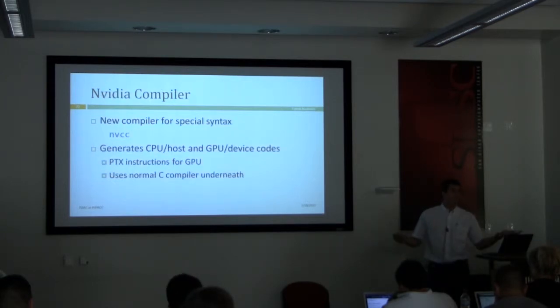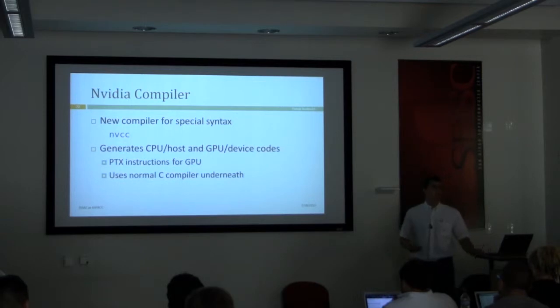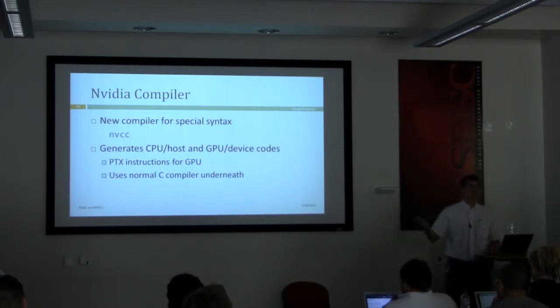Of course, now you have a bunch of new features in the language, so you need a compiler that can deal with it. That's called NVCC, the Nvidia compiler, to essentially pre-process these special constructs. And that really is just a wrapper, just like you saw before with other wrappers and compilers. There's a pre-processing step that figures out what part goes for the GPU. The GPU code is compiled underneath separately, and so on.